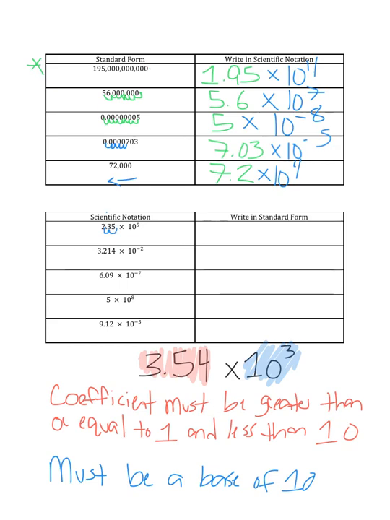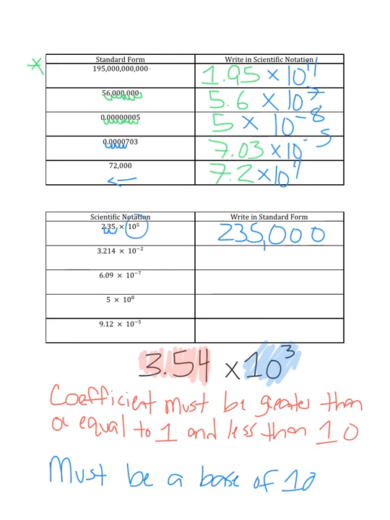So think, if we move it over twice, we get 235. I have to move it over 3 more times, meaning I have to add 3 zeros. I end up with 235,000. That would be the number in standard form. And once again, we're going in reverse now. We're given a number in scientific notation, and we're writing it in standard form.